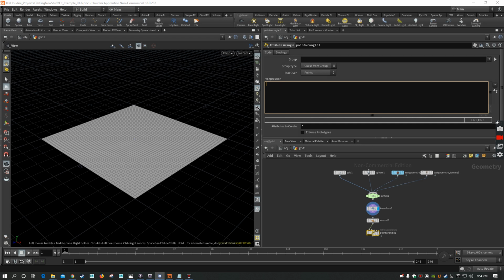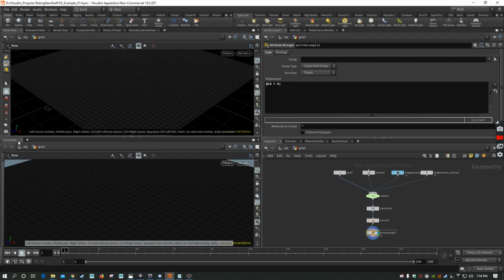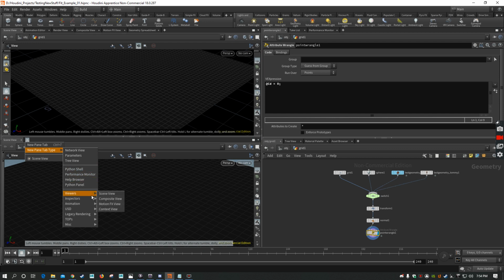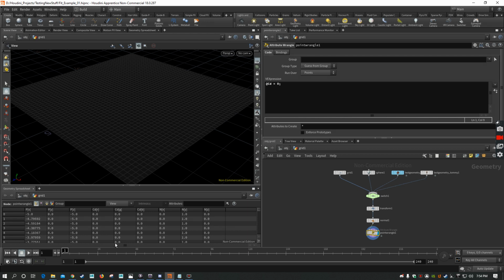Let's say I have a really simple example, and I'm going to do it from scratch. We've got this grid here, and the first thing I want to do is initialize its color as black. Let me put the display flag on there. Now, I'm a really bad guy here: I always preach it, and I just forgot to do it. Always have that geometry spreadsheet up. That's crucial. If we look at what's going on here, we have a Cd r, Cd g, and Cd b channel, and these are all initialized to 0, 0, 0.